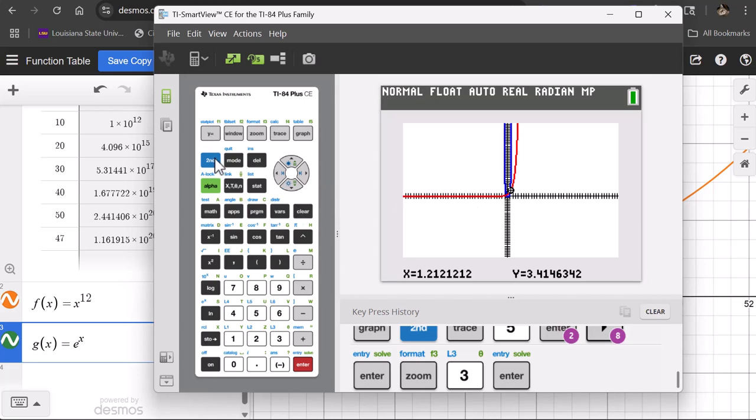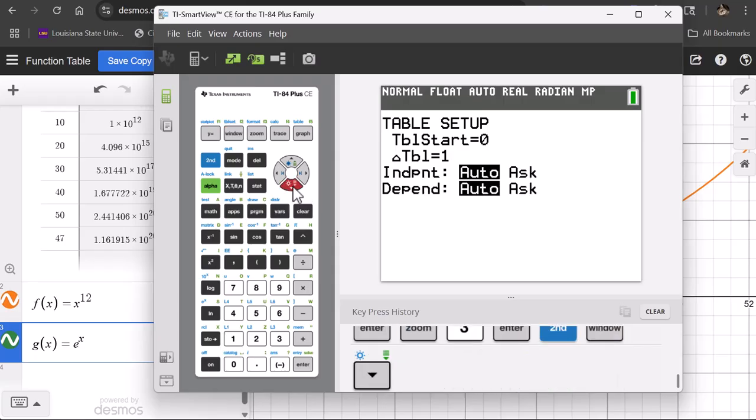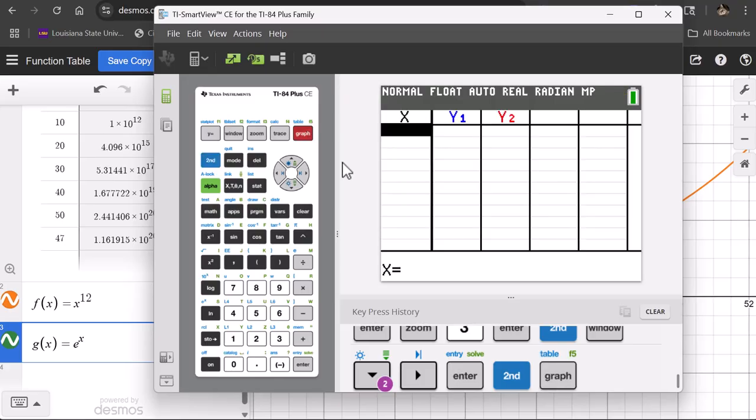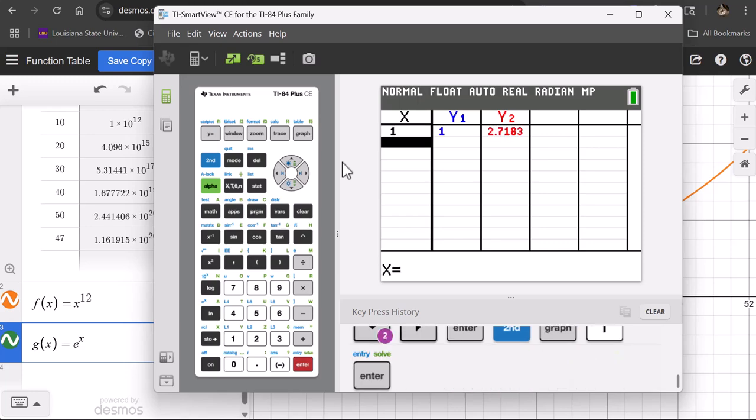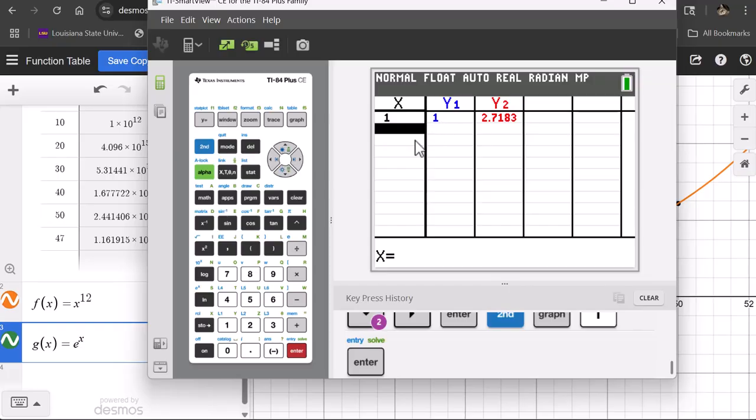So let's do a table of values instead. So go to second table set and change independent to ask so that you can put in your own numbers, and then go to second table, and then for x we'll put in 1, and we want to see y1 and y2. y2 is our exponential function, y1 is our power function.